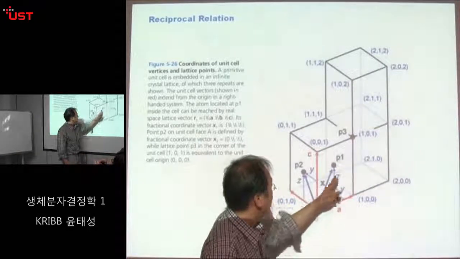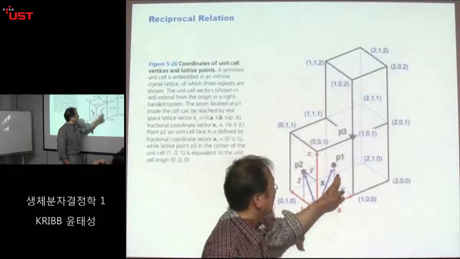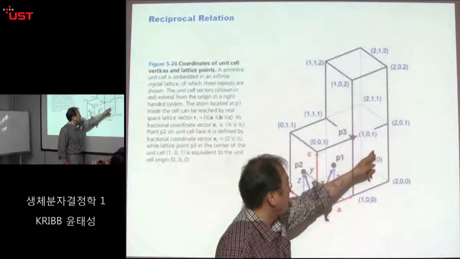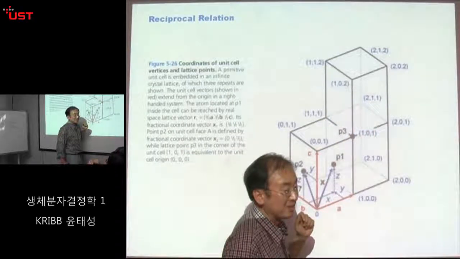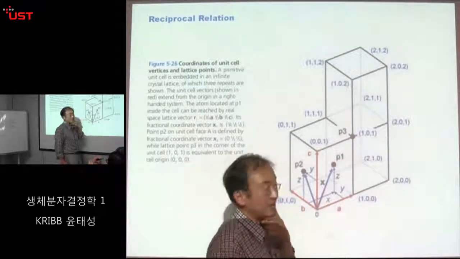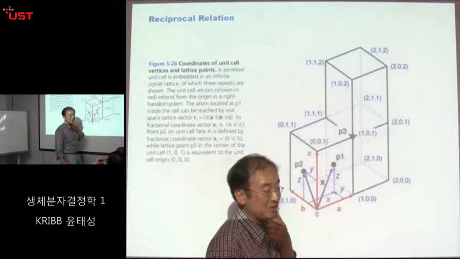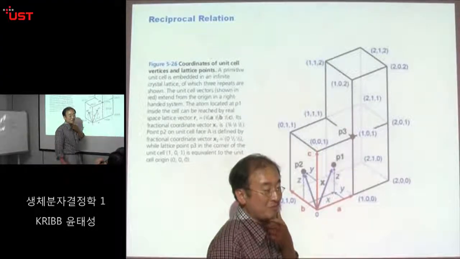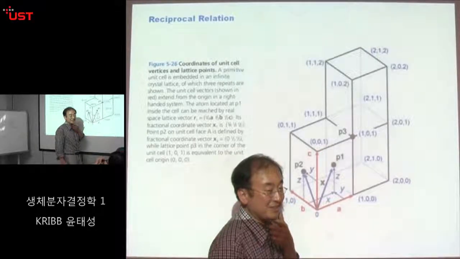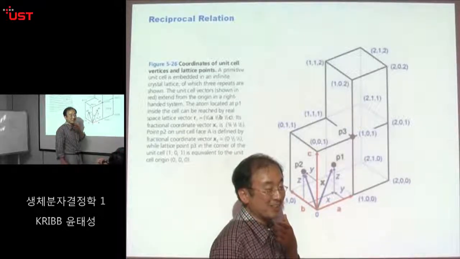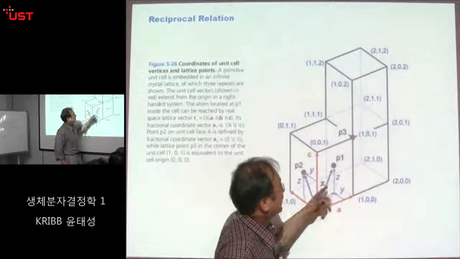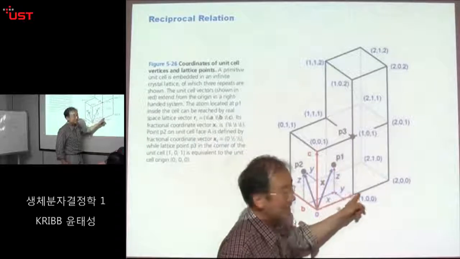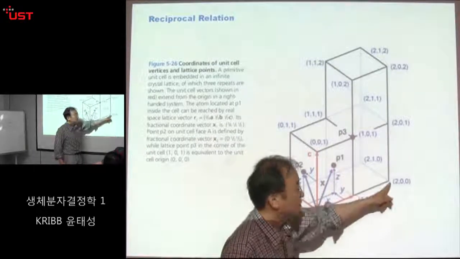If the position of P1 is XYZ, then the translated P1 is inside of this dimension, this cubicle. It's not a cubicle unless it is cubic. What is the general word for such a triclinic setting? Parallelogram? Rectangular is a two-dimensional word. This is the first unit cell, the default unit cell. This is the translated unit cell along A, between 1 and 2.